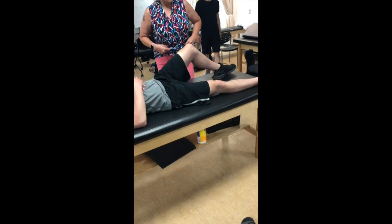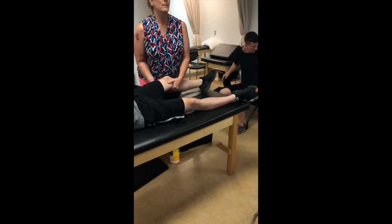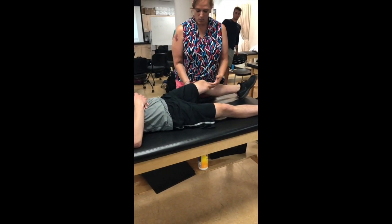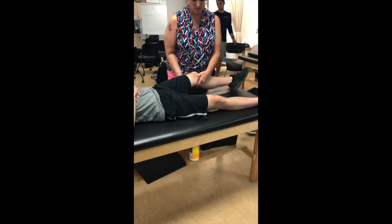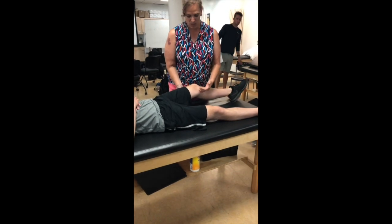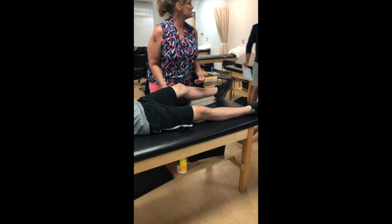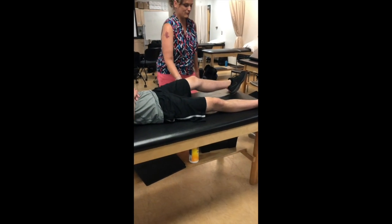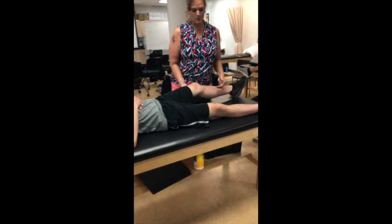So for the pulse, I'm going to support the leg with one hand and then palpate with the other. What this does is it gives the knee a little bit of flexion so that it's looser. Now again, as I've repeatedly said, I don't have very much upper extremity strength, and so I'm keeping his leg close to me. I don't have him out here because I wouldn't be able to sustain that very well. So I'm keeping that massive load very close to my body.